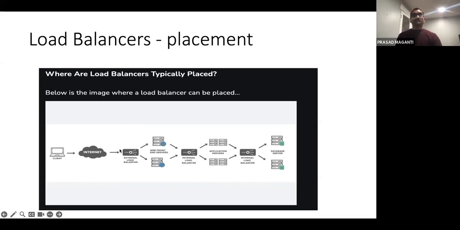You can say this is my premises. From the internet you get the request, and within my vicinity I can do multiple load balancing. I can give you one public facing IP so that the reachability is there, and then inside I can have my private IPs to manage the service.